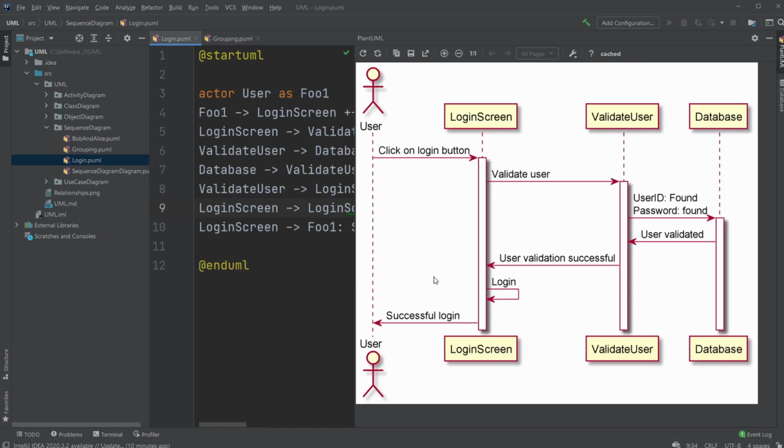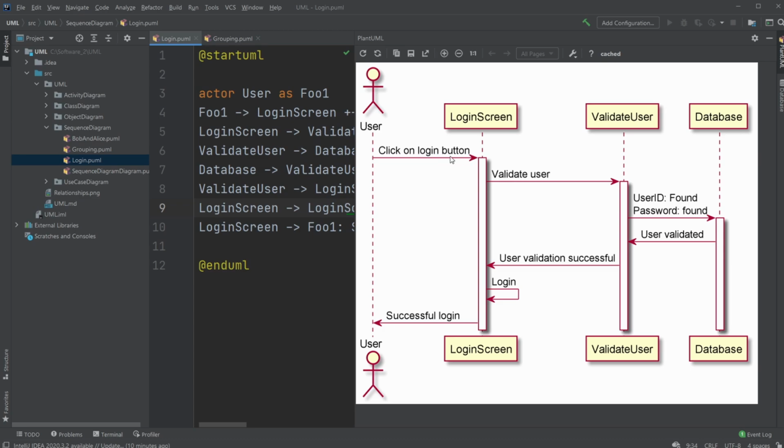But first, let's just talk about this login example. As with many behavioral diagrams, we can have an actor showing the specific behavior of someone using the software application. In this case, we have a login situation where the user would first click on the login button. So this is the action. We would then go to the login screen and we would then validate the user, and we'd have these bars which show what the login screen is doing. So you could technically just look at it as login and successful login. This is just a successful login in this example.